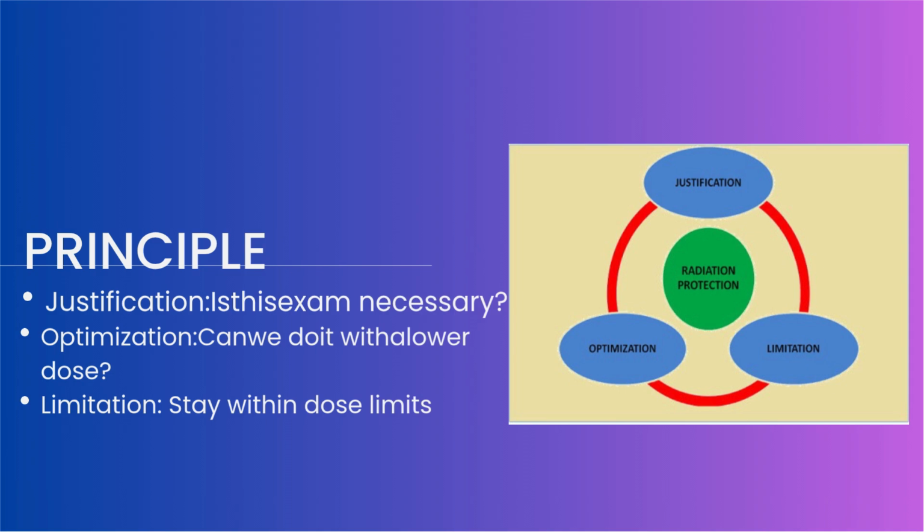In terms of optimization, under ALARA, the dose that you give should be well optimized: a low dose that can yield a good diagnostic quality, avoiding repeating the examination and not giving too high a dose that exposes the patient to more radiation. Then when you talk about limitation, whatever dose you are giving to your patient must be within the acceptable limit.